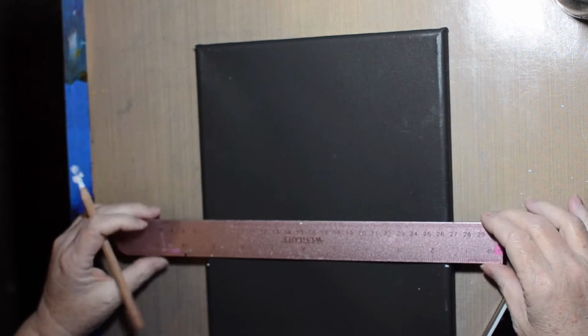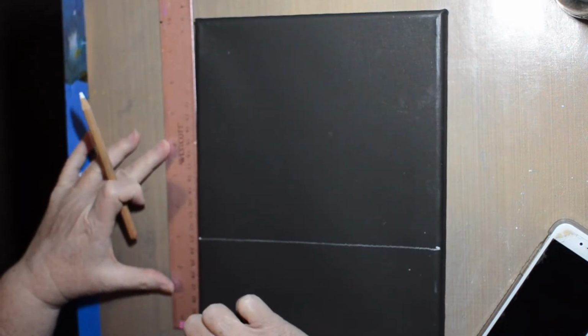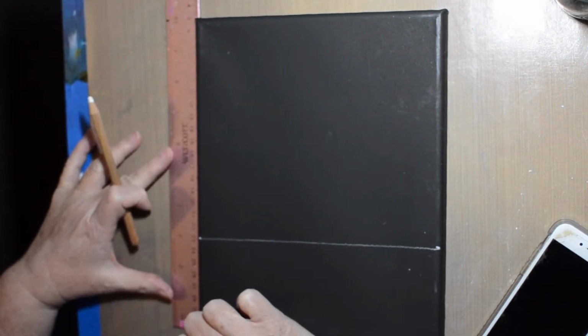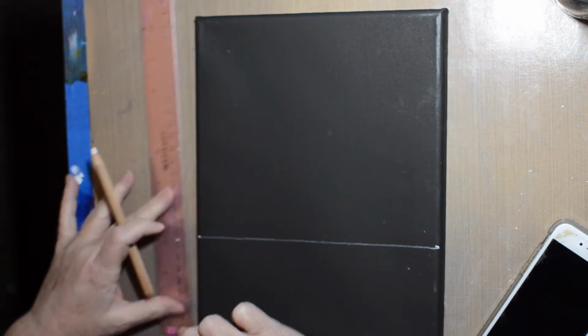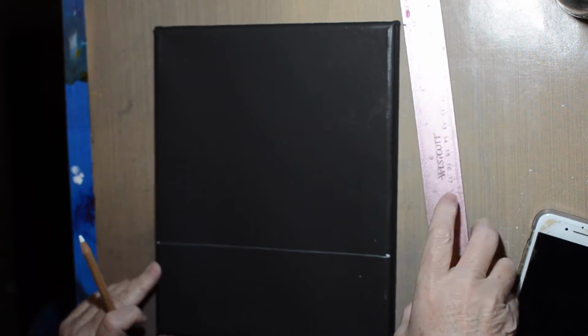Today I'm going to do a little painting. I am using my paint from Hippie Crafter. This is also one of their canvases. A while ago they sent me the paint and canvases to give them a try, and it's been a little while since I've done one. And I've got a few canvases left, so I want to use them up and have some fun with it.